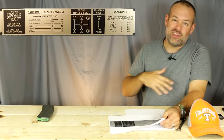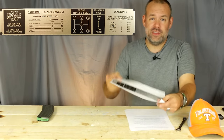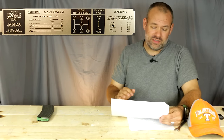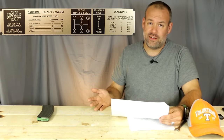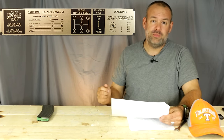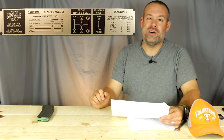Inside your Deuce and a Half, there should be a plaque that looks just like this one right here. It's going to be mounted on the dash somewhere around the driver's side door or so. And I've got a copy of it here printed out so I can take a look at it. Now, the transfer case is going to cut all the speeds in half. So first gear, you can see it right there, first gear with the high speed on, you're going to be maxing out at 9 miles an hour. Transfer case in low speed, 5 miles an hour.